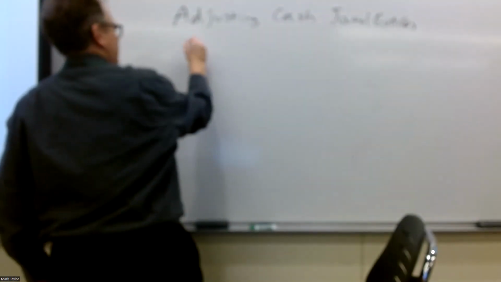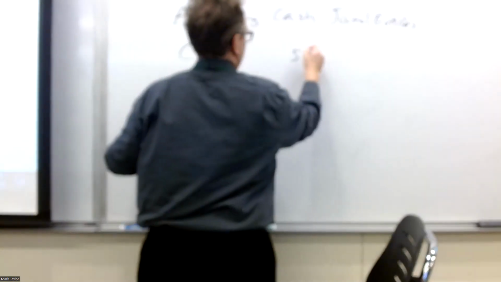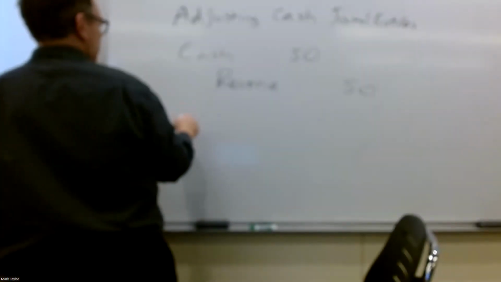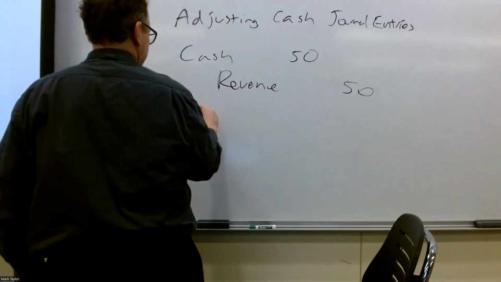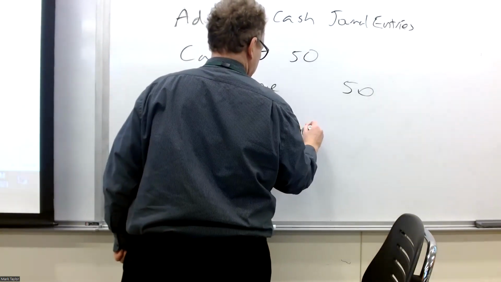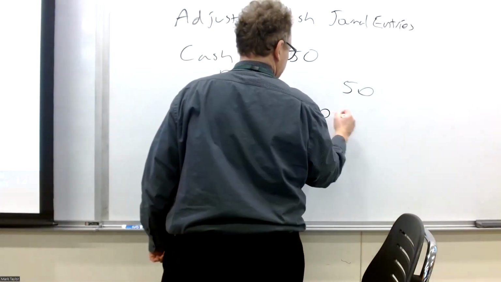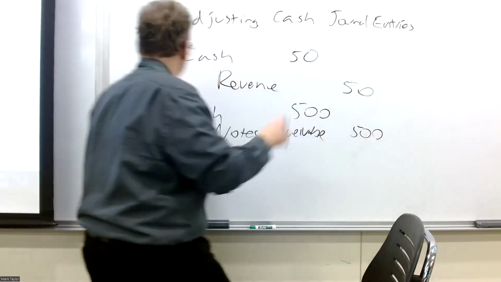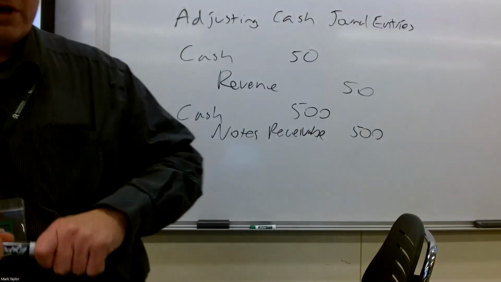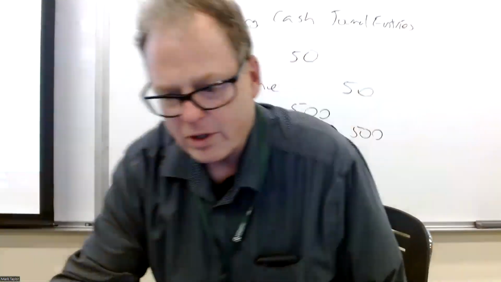On the test, I'm not going to require you to do it, but this is kind of the idea behind it. So for that first one, we have receipts, so we'll probably have the adjusting cash entries look like this. Our cash should be going up by 50, and we probably have something like revenue on the other side. For note collection, that would be cash, notes receivable, $500. So you get the idea. For each one of these, the 6 items, you would make the journal entries, and at the end of that, your balance on the books would be 2115.